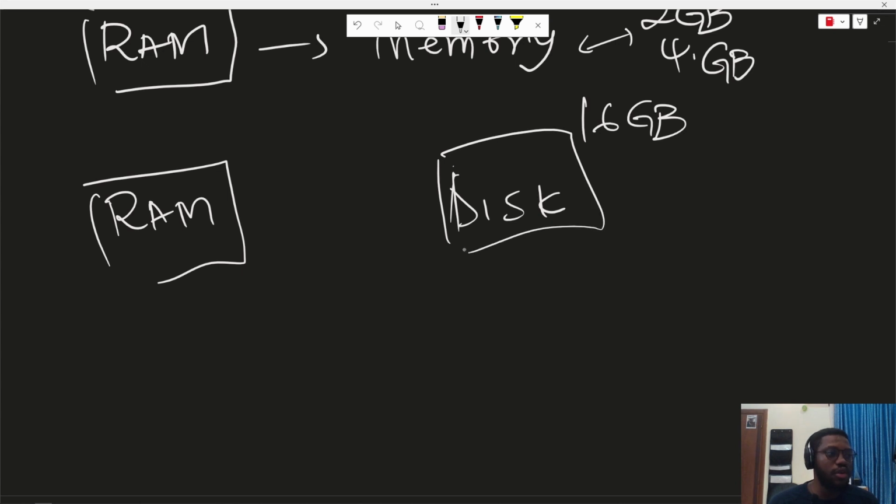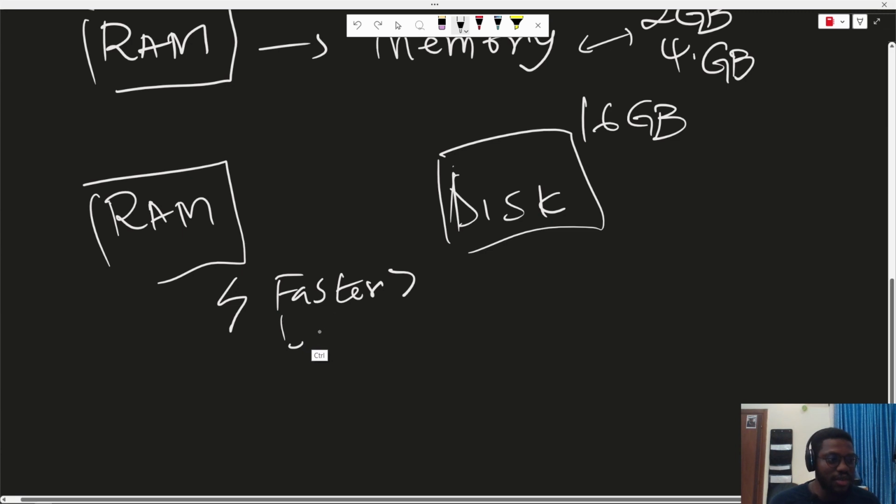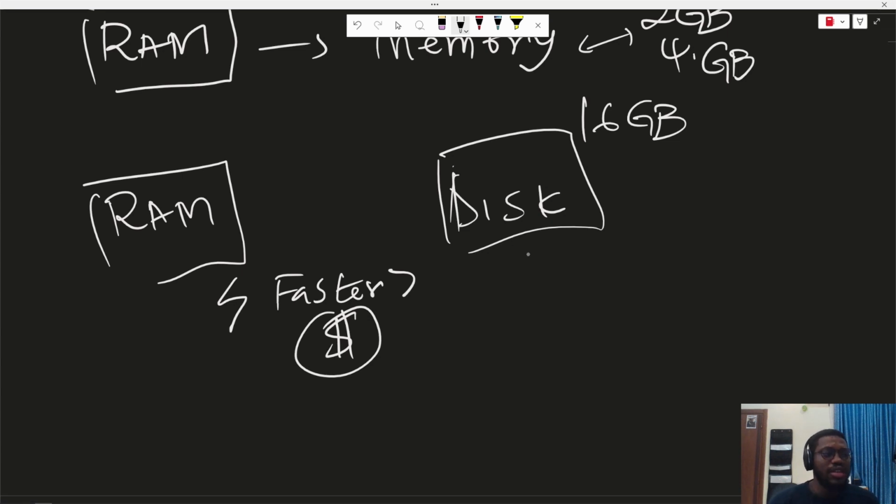Both of them store data, but the RAM is a lot faster than the disk. However, it's a lot more expensive than the disk hardware. But the disk does something quite different from how the RAM operates.